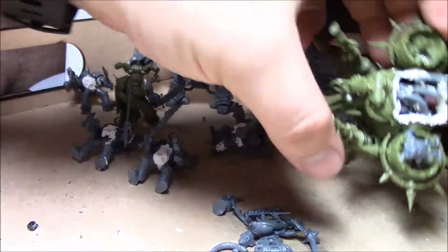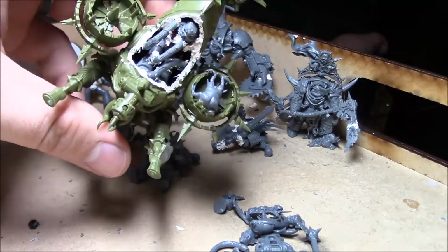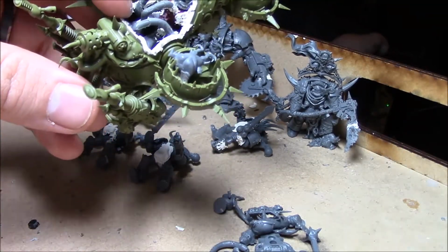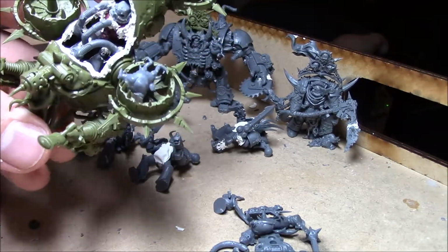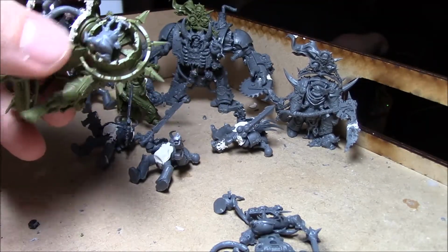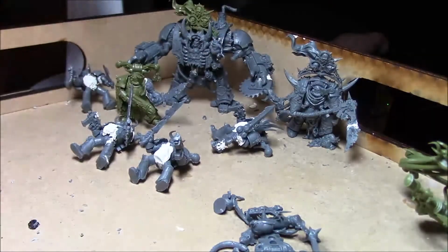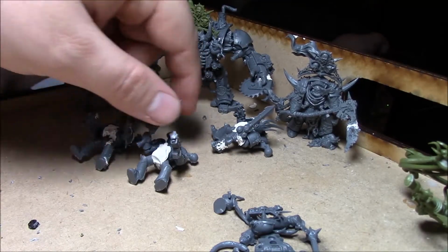For example, I got the Blight drone, or whatever it's called now, the Plague drone, and I wanted to put a rider inside with this open. This is going to be painted, of course. I used this white, which I'll go over a little bit, and then I want to put a Nurgling to add to the comedic value of a Nurgling trying to get sucked into the turbine engine. So, some of the conversions, just go on these guys.